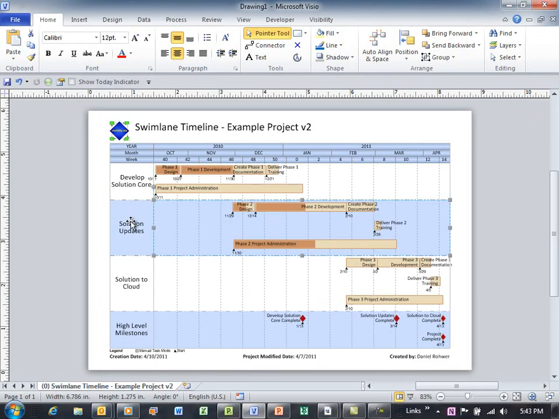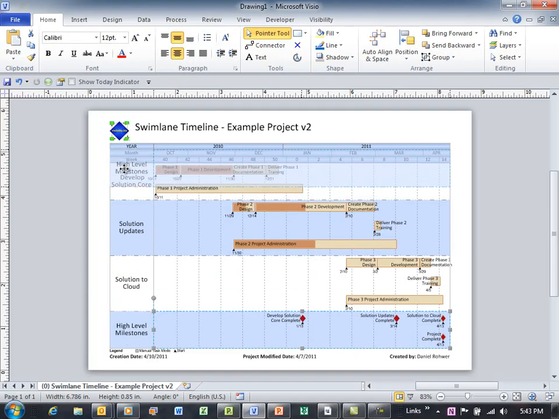If I go back to Visio, I have my solution core, solution update, solution to the cloud swim lanes. And those tasks are at the same level, so core complete, update complete, solution complete, project complete. Those are all at the same outline level as these summary tasks.